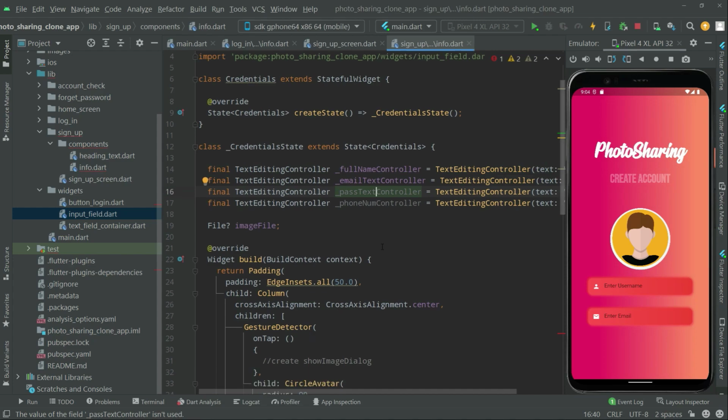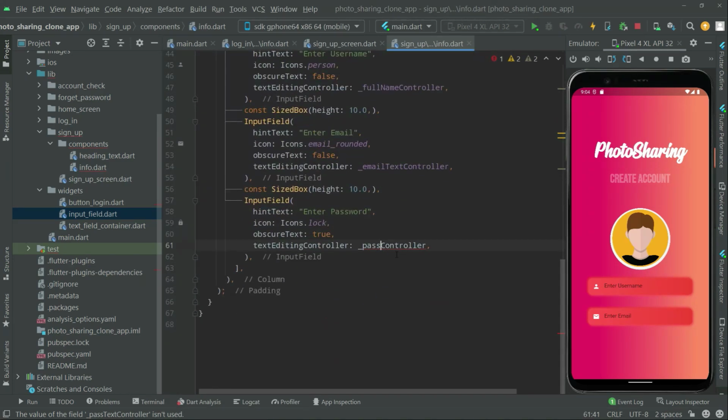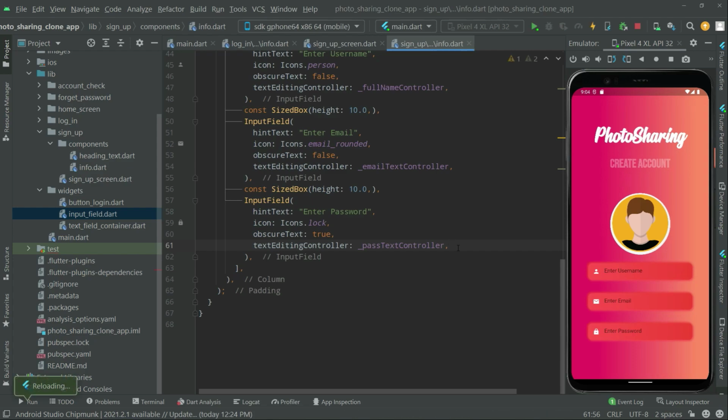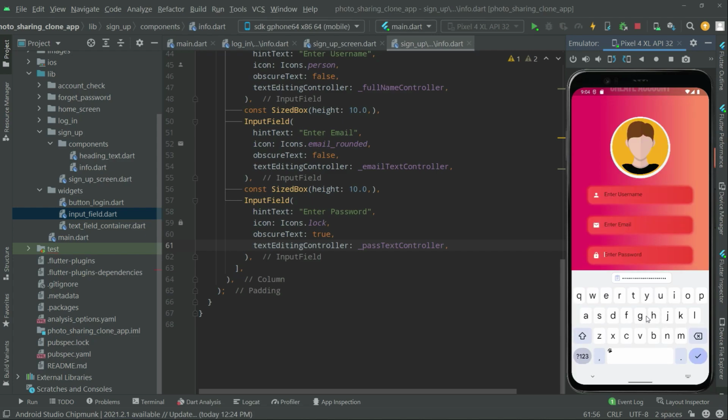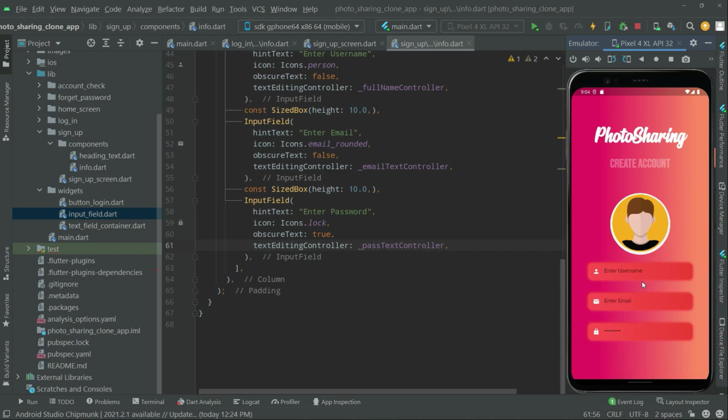Now we will go down, and in here we will simply write text. So it's fine like that also. Now let's Ctrl S, and there we go with the password. Now let me show you in here. Whenever the user enters their password, it will be in a dotted form, in a private mode, as you guys can see in here.